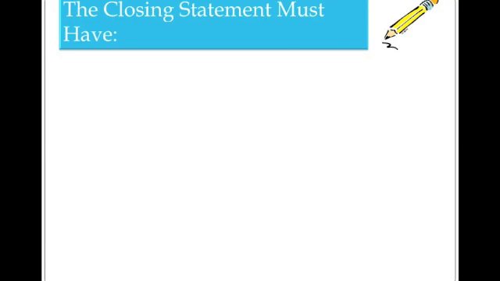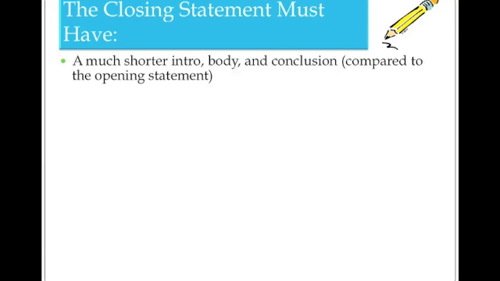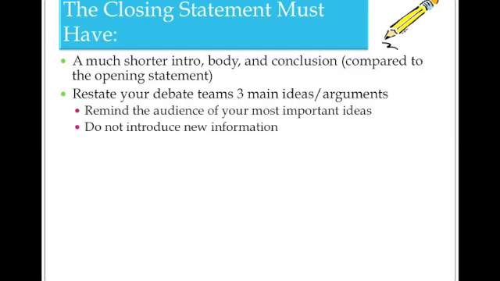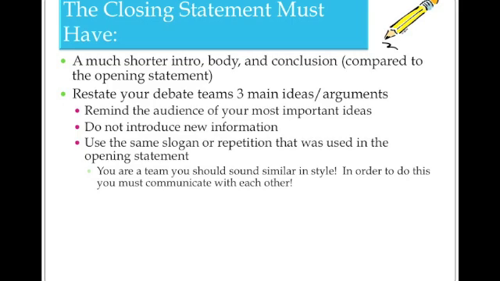Okay, so the closing statement is a lot shorter than the opening statement. So you still have to have an intro, body, and conclusion, but consider it a lot shorter than the opening. You're going to have to restate the 3 main ideas of your arguments that were presented in the opening statement. Remind the audience of your most important ideas. Do not introduce new information. This is very important. You're just repeating what was said in the opening statement. Use the same slogan or repetition that was used in the opening statement.